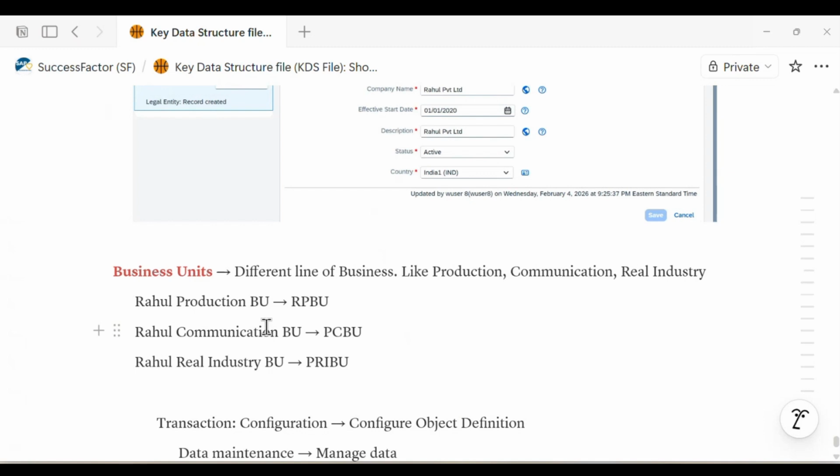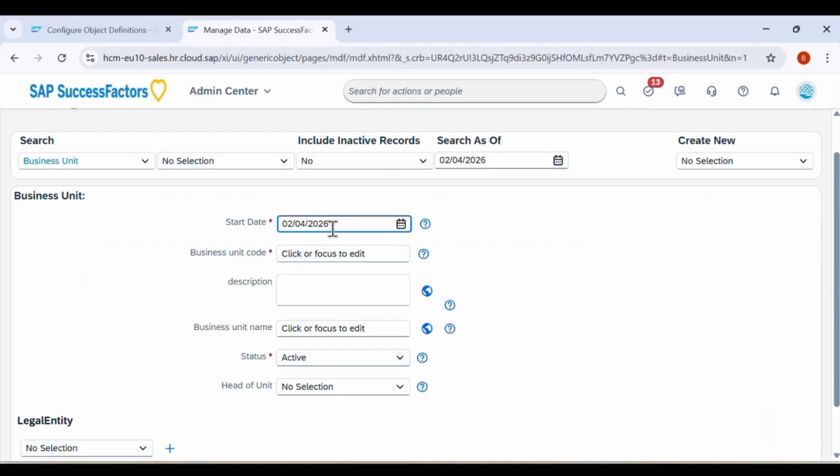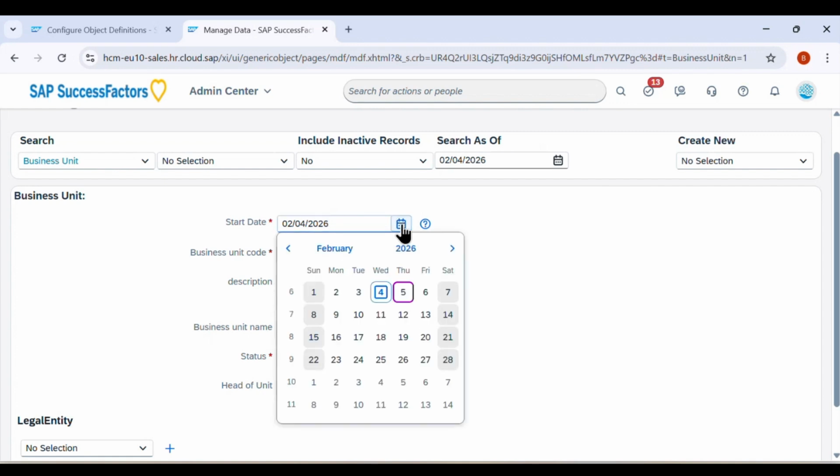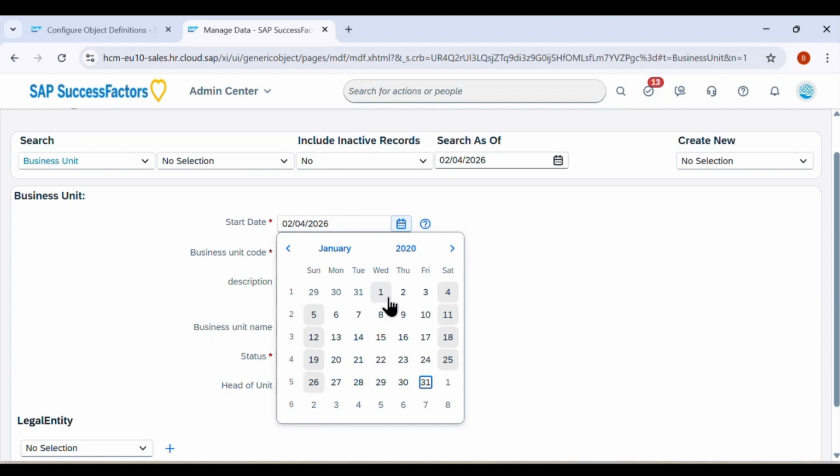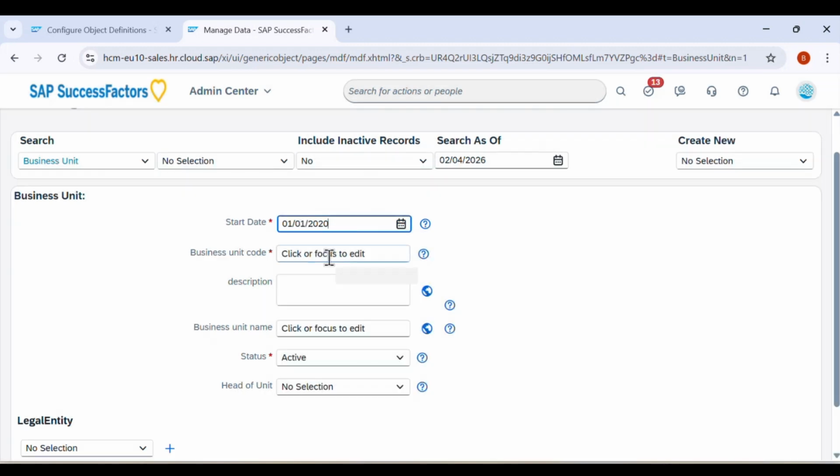Whenever it is founded or launched, we mention that date. Here you see start date. Let's suppose this start date is January 2020.